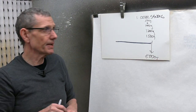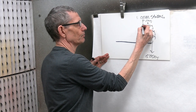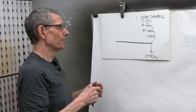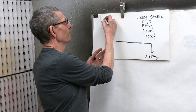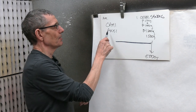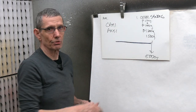Now, before we go too much further, I need to talk about grading systems in sandpaper. This is a P system of grading. And the P system comes to us courtesy of Europe many years ago. It's also called FEPA. But it's different when you get above 240 grit than our American original system, which is called CAMI or ANSI. And in that system, these high numbers aren't the same. I recommend that you use the P system when you do your rubbing out process.